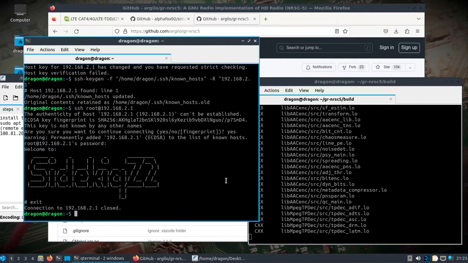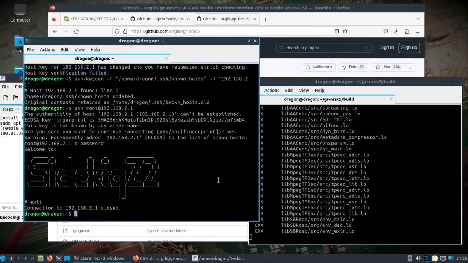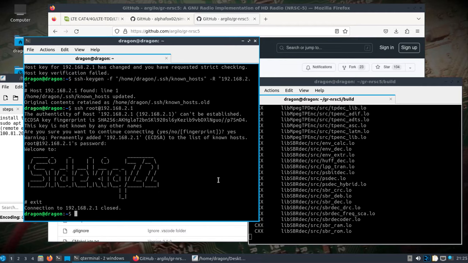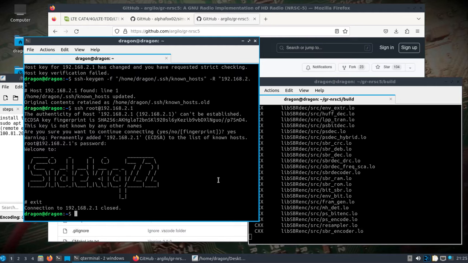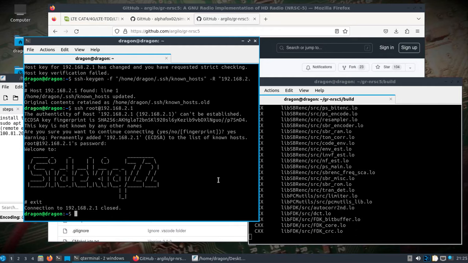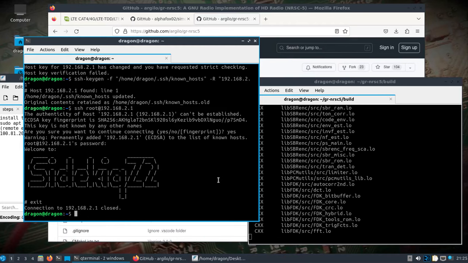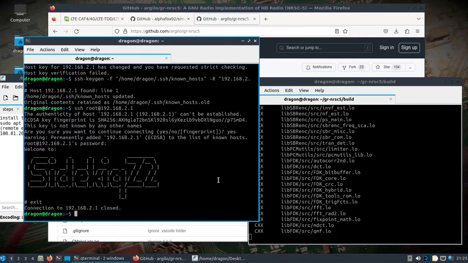Let's see, we're still building. Now the reason why I'm doing this, I was kind of interested because the newer GR-NRSC5, you can push it images, and if I took a little bit of time, you could probably make a Python script to push and change the title and the author. But I thought, oh, it'd be interesting to do that over a remote cellular connection.